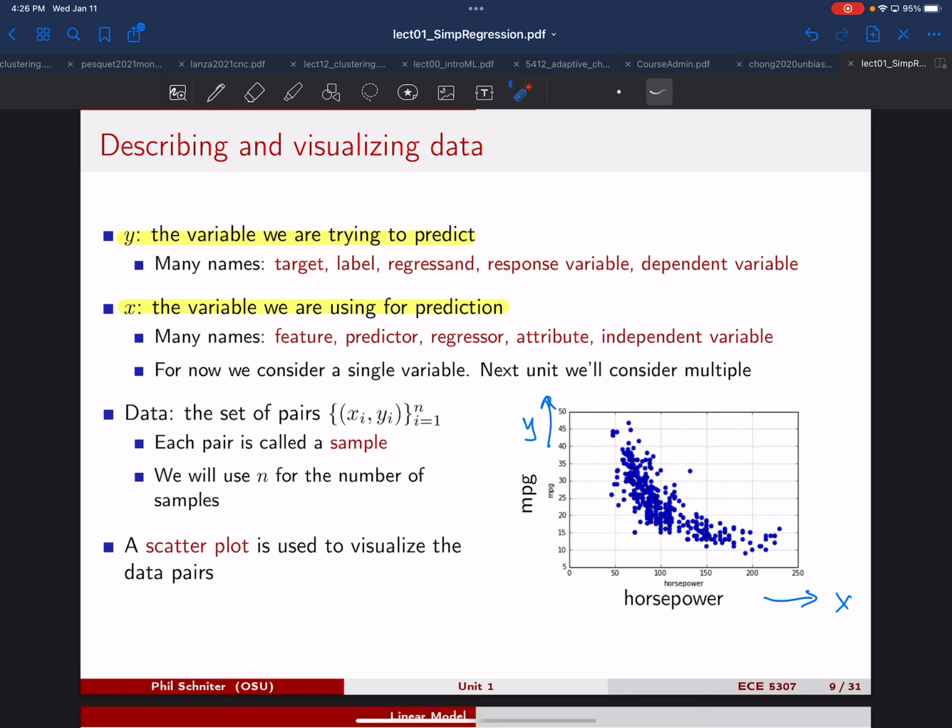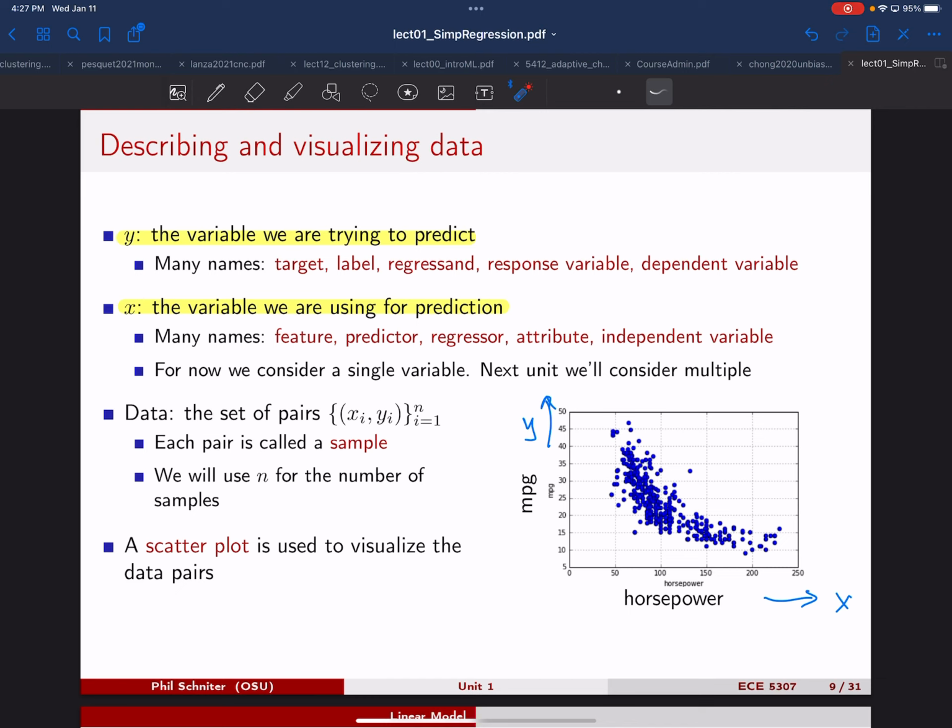And it's important to know these different terms because sometimes the sources you go to when you read about things will use one of these, and if you're not familiar with it, you'll just be lost, right? So I'm going to focus on these throughout the lecture, but these other ones, especially these two, are definitely things you'll see. Similarly, for the thing we're using for prediction, I'm going to usually refer to it as a feature or maybe a predictor, but you'll also see it referred to as a regressor or an attribute or an independent variable.